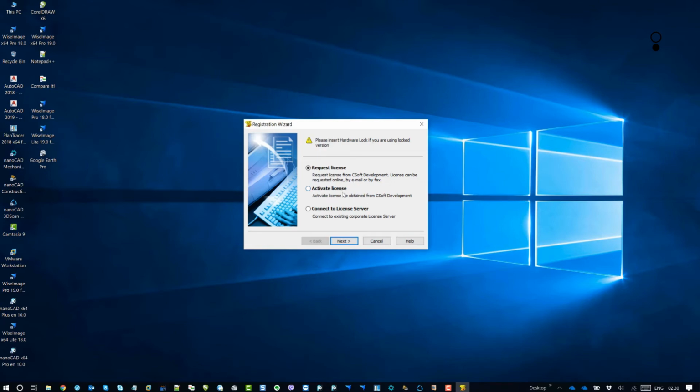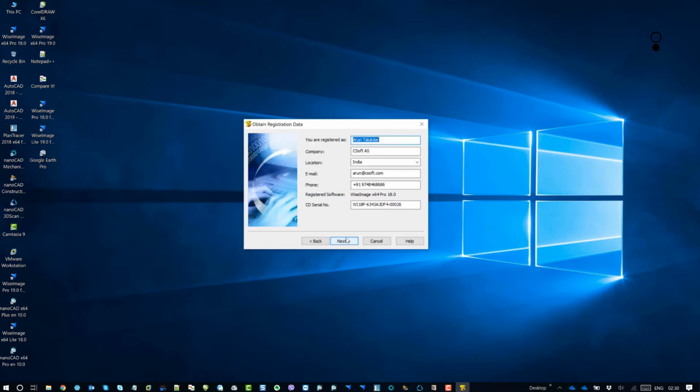In this case you should receive the license from Csoft. Connect to license server is not for standalone installations, it is for network installations. As we are installing on a standalone system, we will not bother about this option. We'll instead go to request license online and press next.